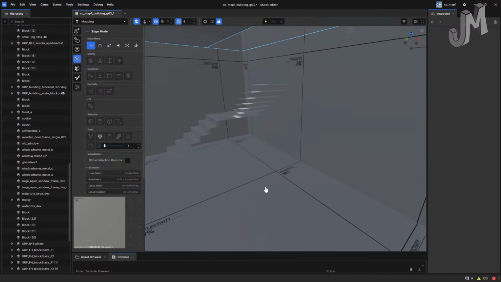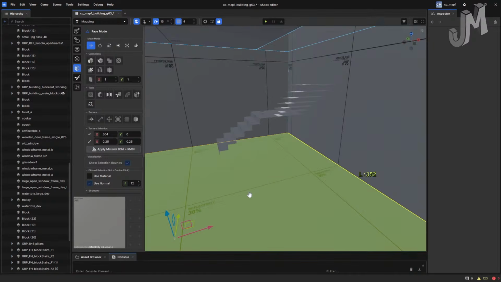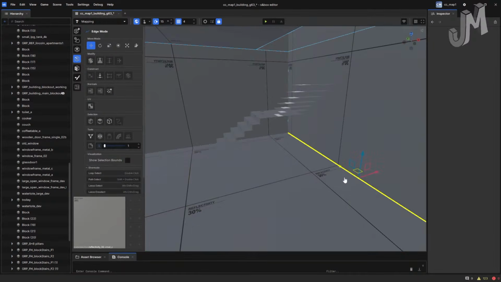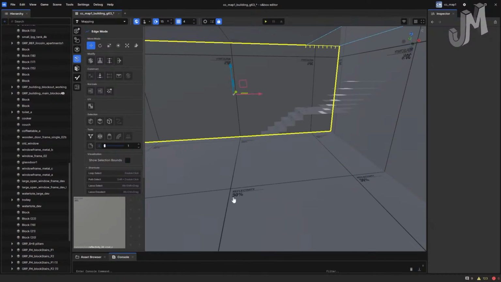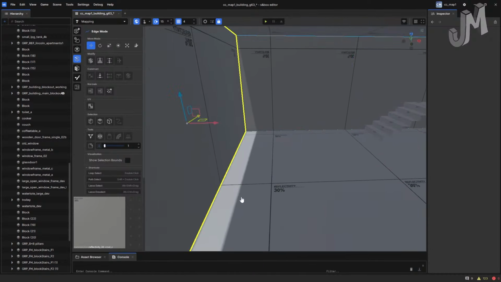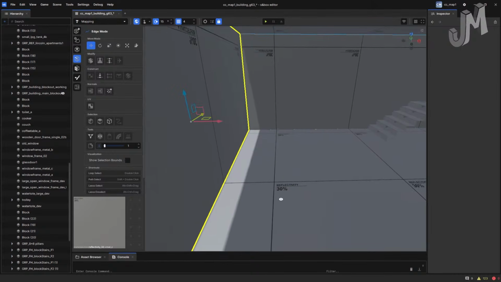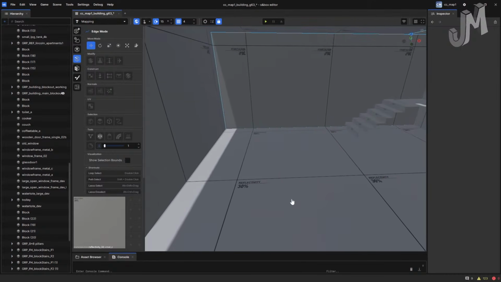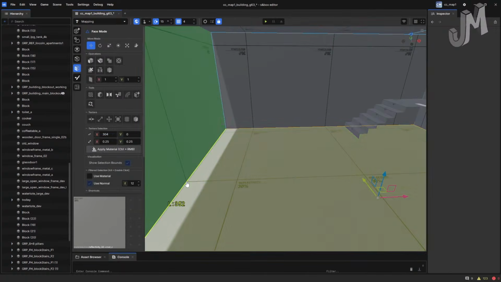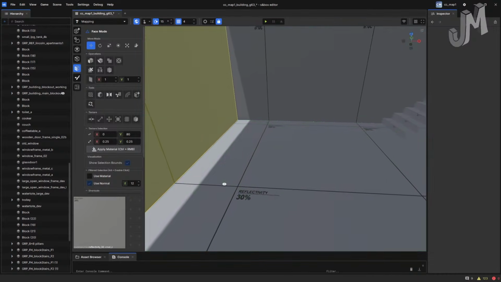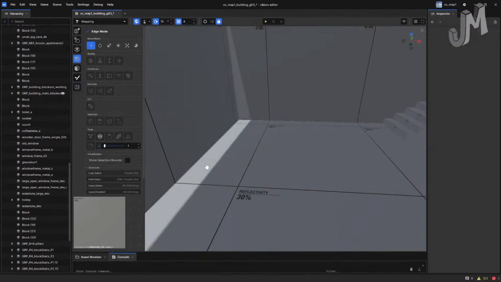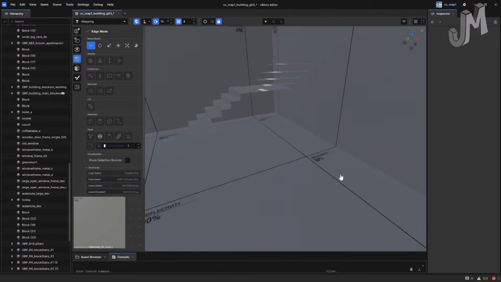The growing pains. Okay, face selection, edge selection. Get more inside the wall here. Edge. Am I drunk, dude? What the hell?